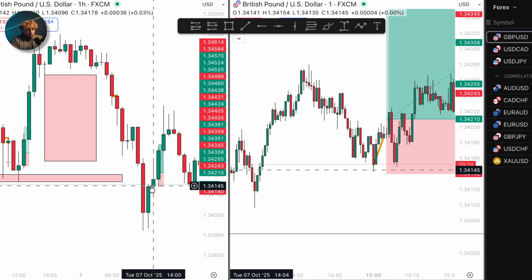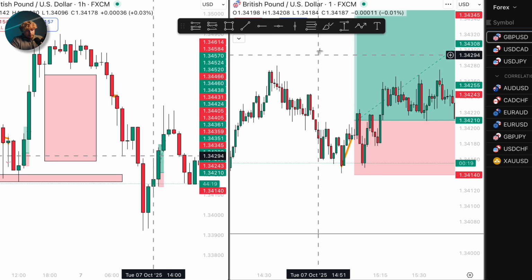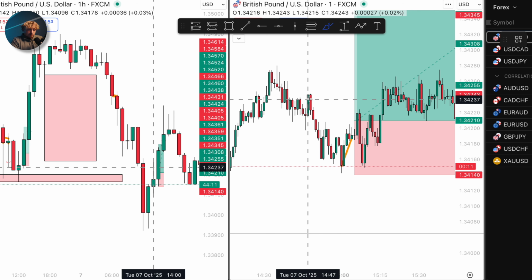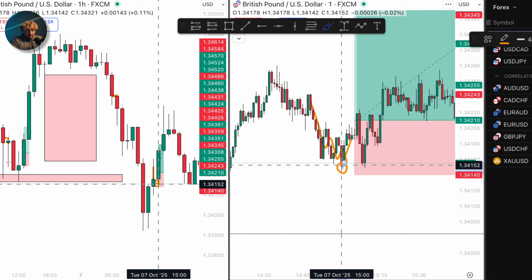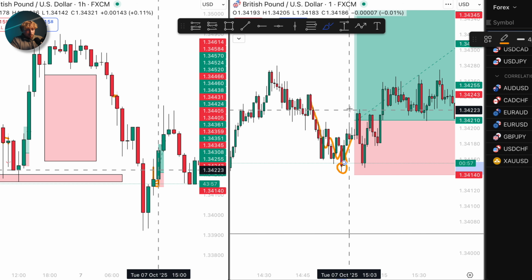So we can see that we closed bullish from 2 till 3. So we are looking to buy. Near the end of the previous candle, so the 2 till 3, we start making lower lows and lower highs. We make the lowest point of the candle, which is here. When the 3 o'clock candle opens, we fail to break below this low. We shift and then we are triggered into the trade.